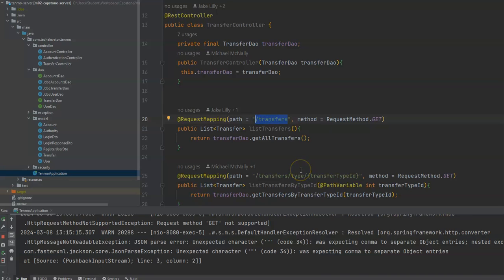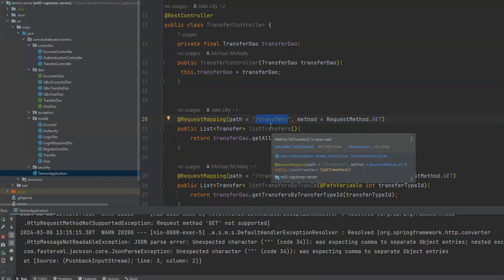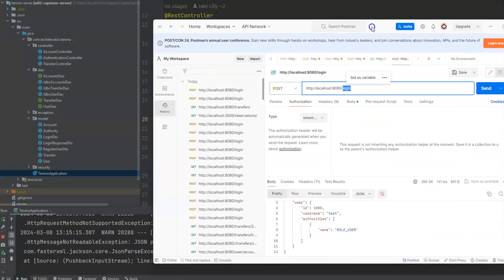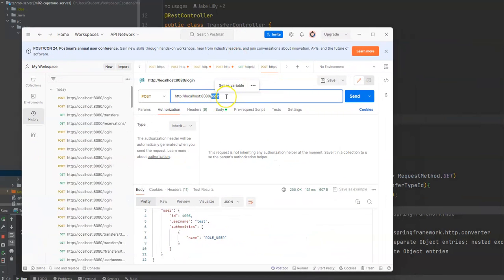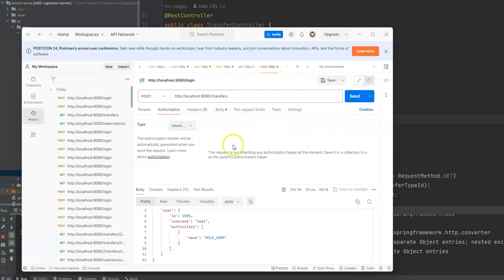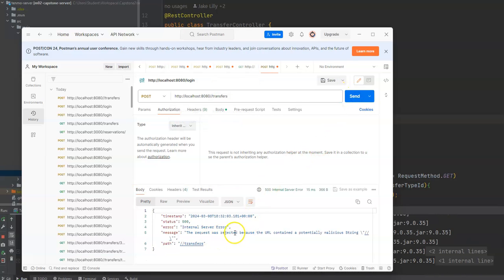This is what our URL looks like without the quotes. So let's just Control C and bring this back, and let's try transfers. Okay, so this URL, oh, by the way, I do this a lot. I brought over an extra slash there. There should be two here, but there should only be one the rest of the way, and it will give us a bad message if I try this, right?